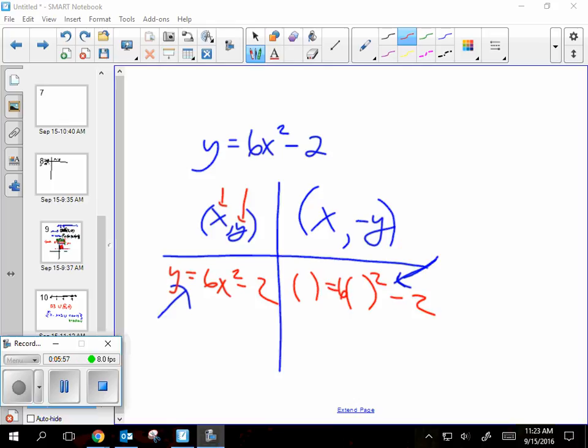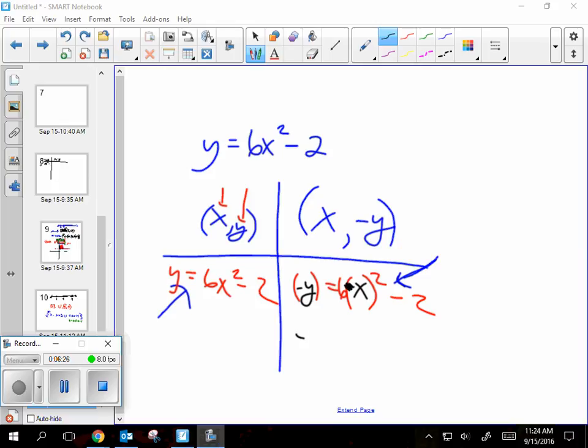Excellent. And now what do I drop in the parentheses? The negative y goes here, and the x goes here. All right. Why are those parentheses so important? In this particular problem, the negative doesn't happen to be being squared, so it isn't as big of a deal. But 6 minus x squared is totally different than 6 times negative x squared. So anyway, it doesn't matter as much here.